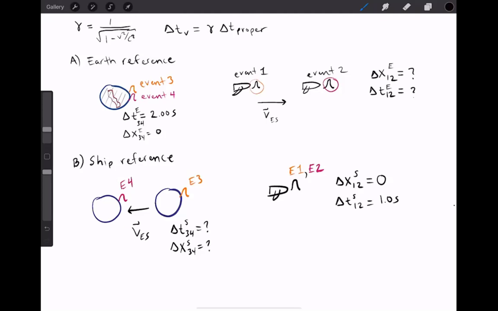All right, with all of this information, the first question is, what do you need to do? You have to relate the time differences between pulses emitted in one reference frame and pulses received in another reference frame. So we have event 1 and 2, and we have event 3 and 4 in the reference of the Earth.